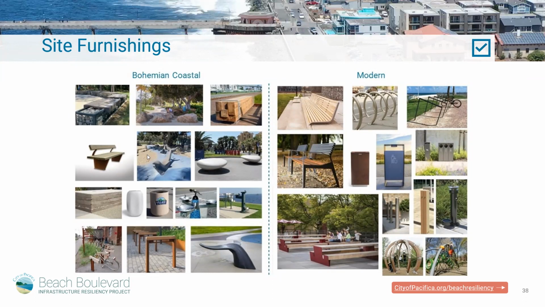And one thing also with these polls as we move through them, the feedback that we receive will help inform not just the overall theme of the furnishings and materials that we'll be leaning on when moving forward with the preliminary design for the entire promenade. But if there is a strong leaning, say, for Bohemian overall, but then one of these categories comes back, say we like modern lighting, then we can do a Bohemian theme with a modern lighting flair. So let's move on to the next one.